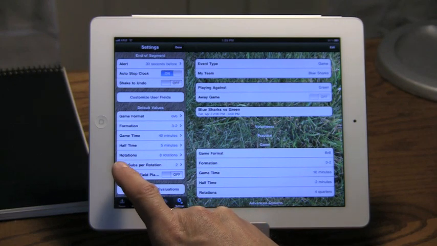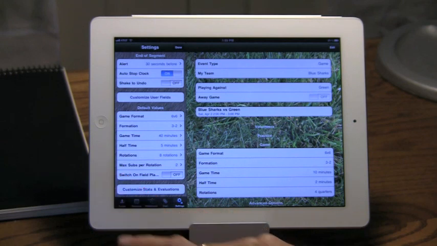Another couple of new options here. One of the cool capabilities of SoccerDad is that it can generate rotations for you, and it will use its algorithm to figure out where people should be placed and try to equalize playing time. In the past, really there were no restrictions around that, and it could substitute your entire team for every rotation.